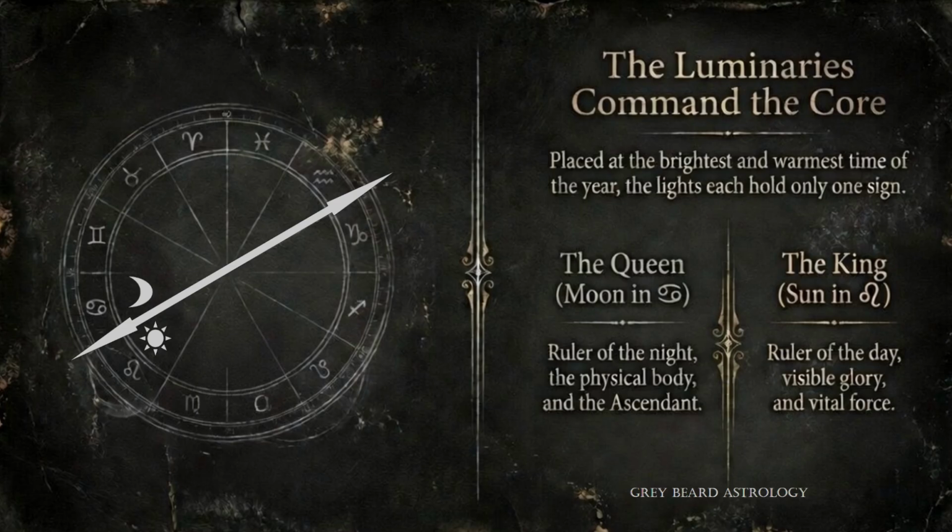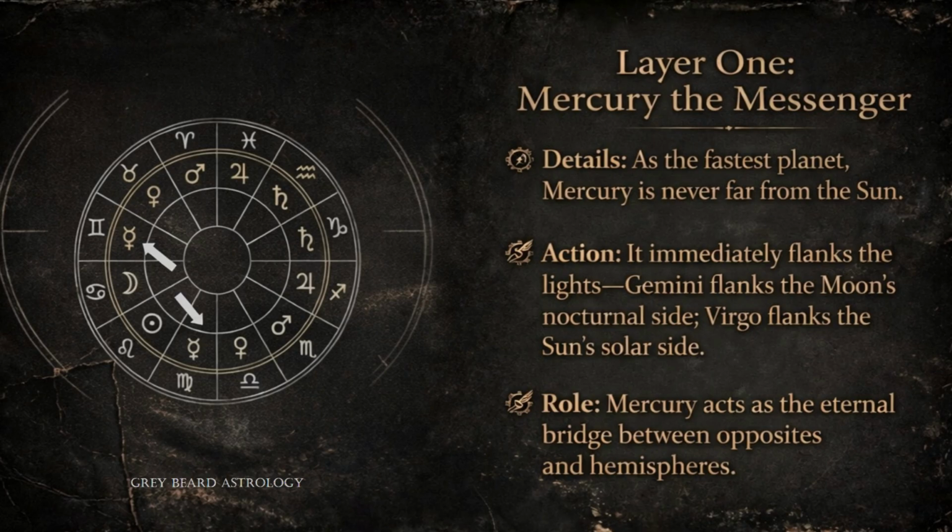Now, the sun is the center of our world. It's obviously number one. The reason the moon is number two is because it's the closest thing to our Earth. So that's why she gets number two status, among other things. If I didn't say that, saying that Mercury coming first from the sun might create a question in your head. Anyway, so now we have the luminaries, and now we're going to place Mercury, the first planet, in order. We're going to give him the right side of the sun, and we're going to give him the left side of the moon.